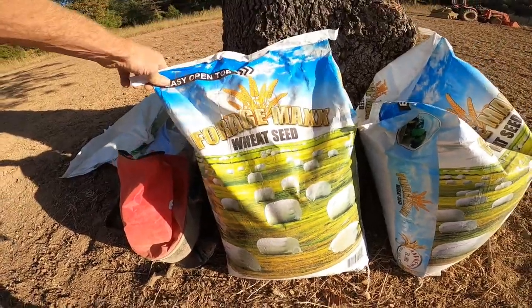So I'm gonna go ahead and put out the winter wheat, and then I'm gonna drag over it. I've got a little heavier drag for this since we do have some grass involved. And then I'm gonna cull pack, and then I'm gonna come back with the clover seed, go over the flat cull packed area, and then cull pack again.